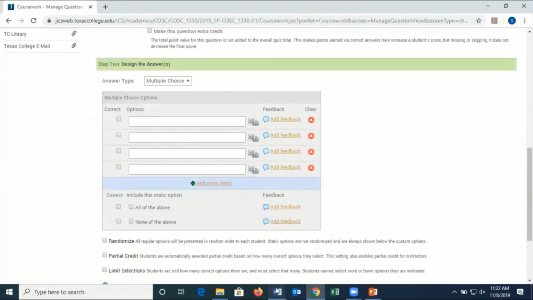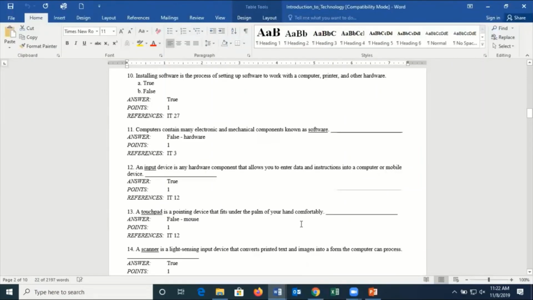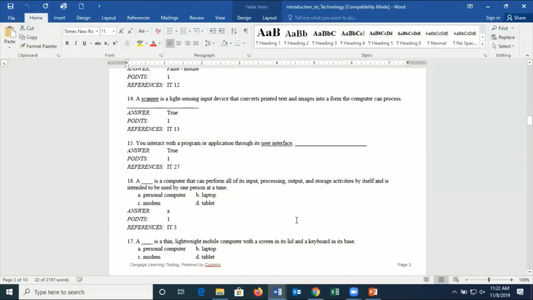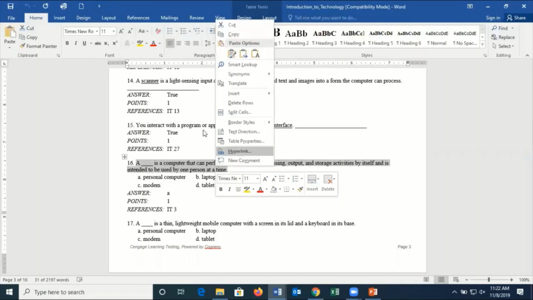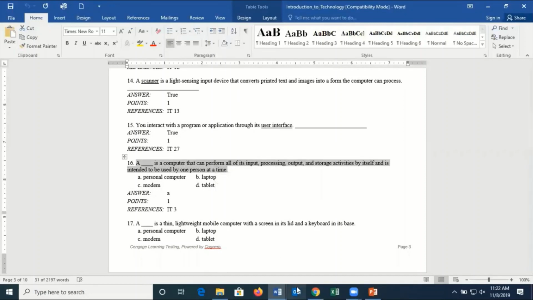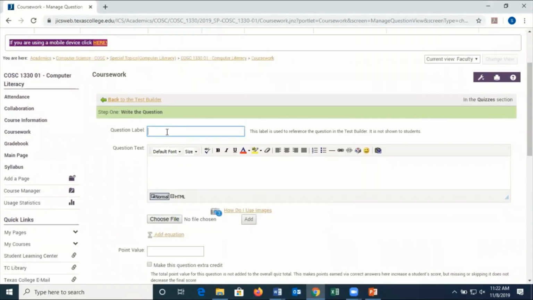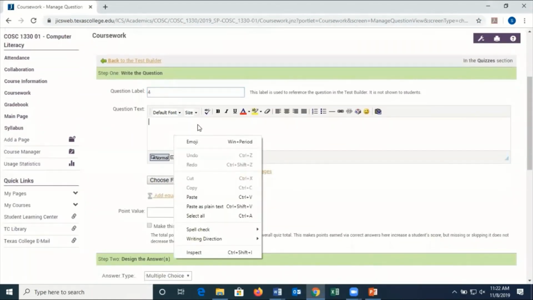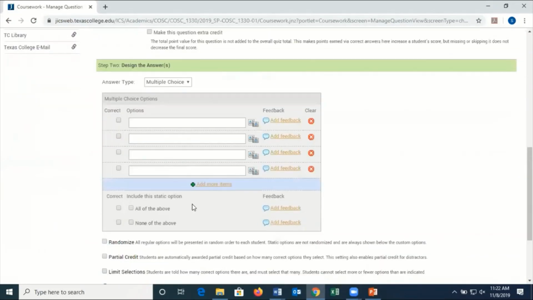Let me do one with multiple choice. So that is a computer that can perform. This is multiple choice, and that will be question 4. Paste, multiple choice by default.